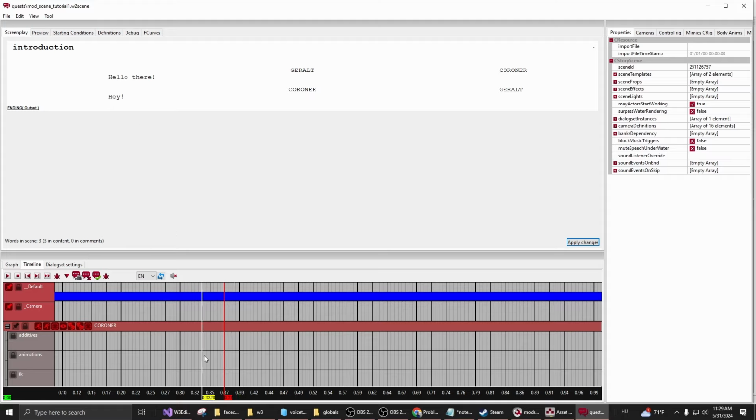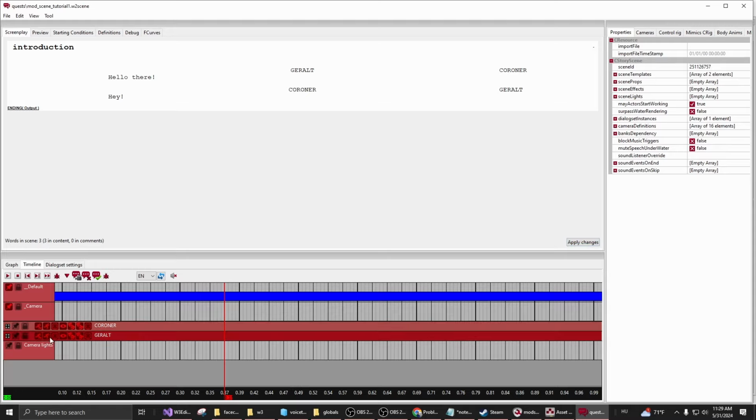All right, so we have a pretty simple scene structure, and you will see that the timeline is now populated with all the actors that we use. So the first section is Coroner, and you can toggle these, and also Geralt.